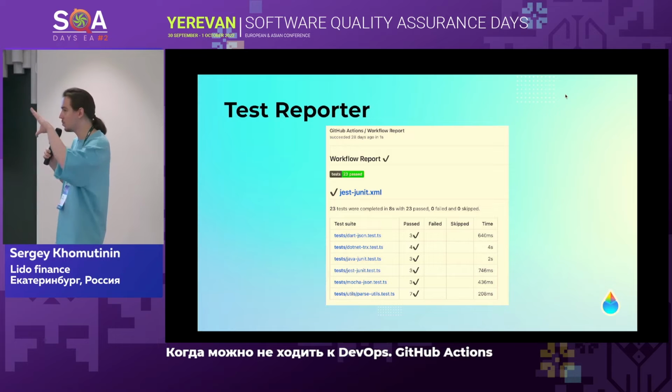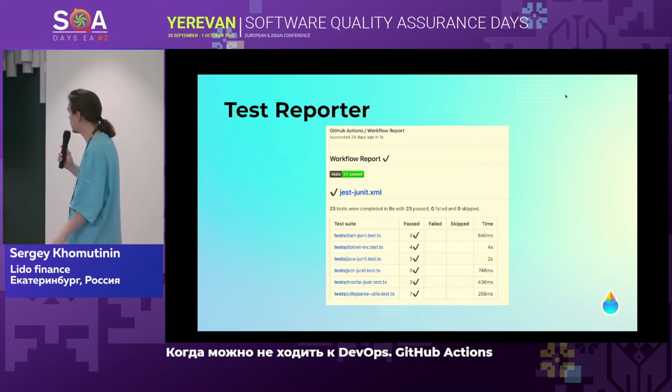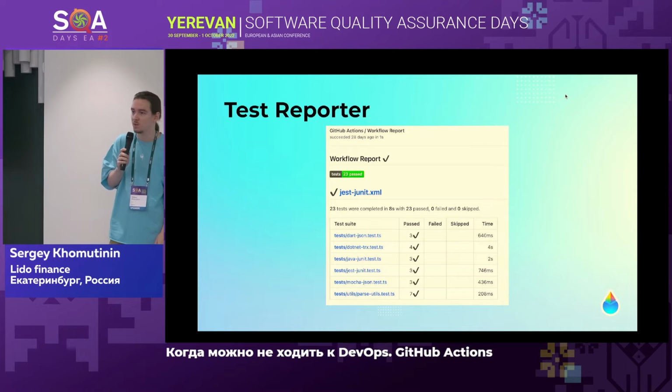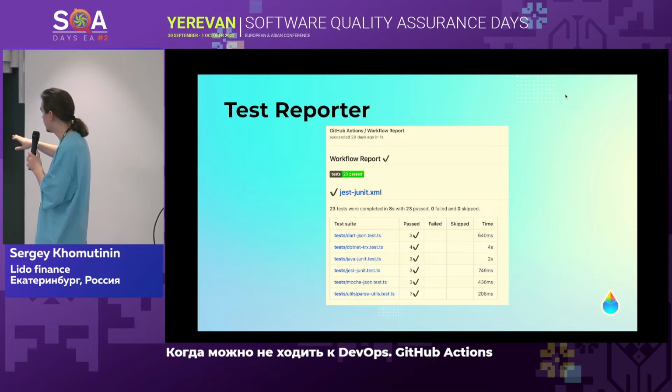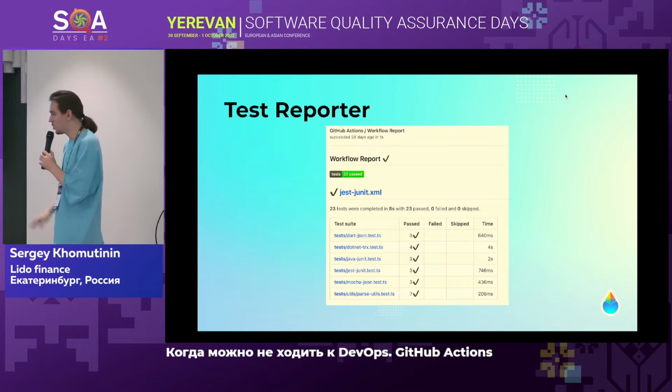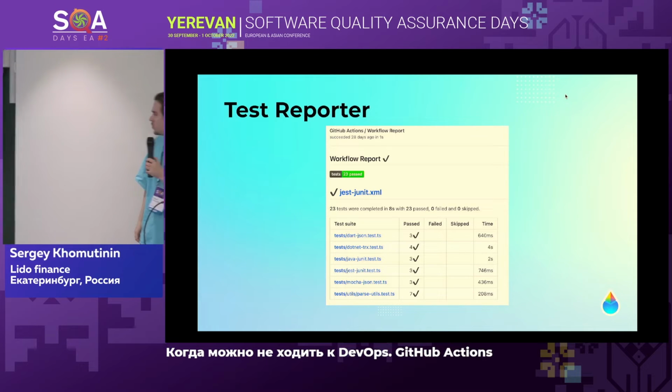Another good thing is the Markdown test reporter. This can handle workflow reports, and it makes such beautiful tables. You can take a look at it.